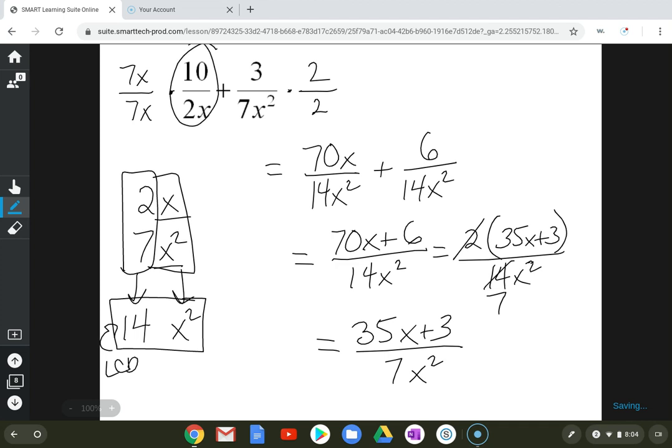I tend to just go ahead and work it and cancel at the end, but you know what? It's potato, potato. You can do it either way. Be very careful. You cannot cancel this 35 with this 7. You can't cancel because they are not common factors. You can only cancel factors, common factors, things that are being multiplied. You can't cancel terms that are being added. So be very careful about canceling, proper canceling.